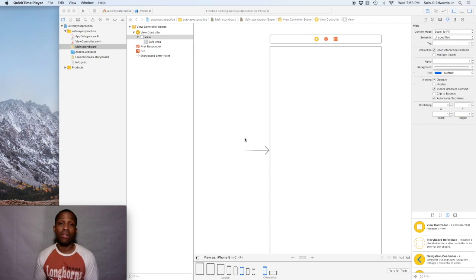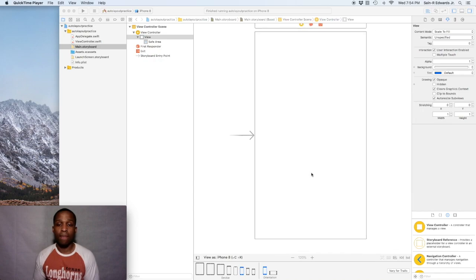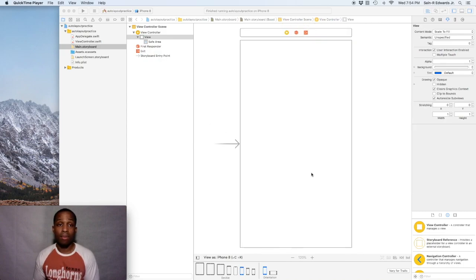Auto layout is a very important part of app development because when you're building apps, you typically want them to look good, obviously. You want them to look good in all different sizes of iOS devices, and in portrait and landscape orientation. Auto layout is basically a set of rules called constraints that help you make sure everything is set up properly, aligned properly, and proportional as well.